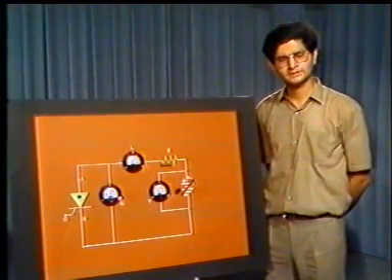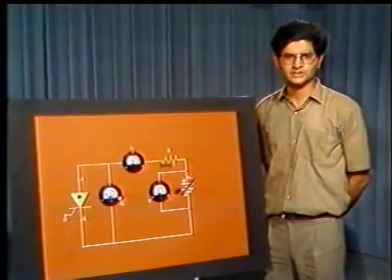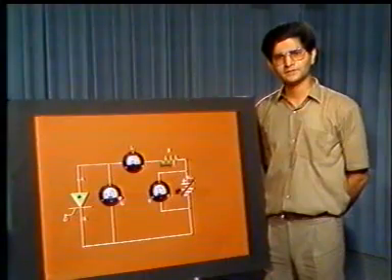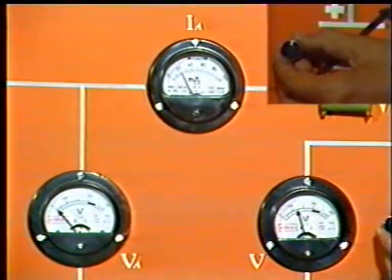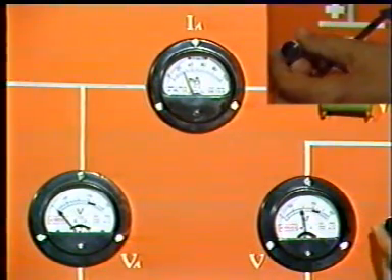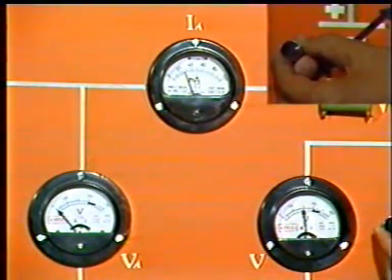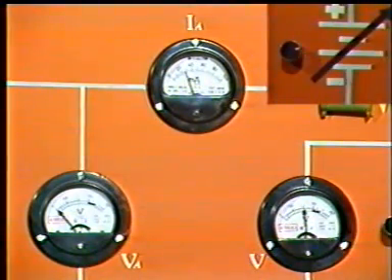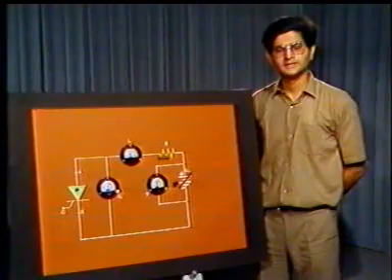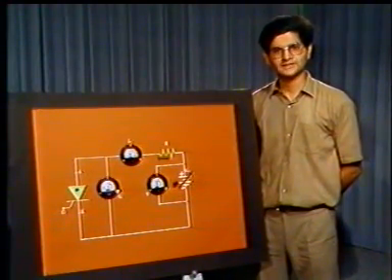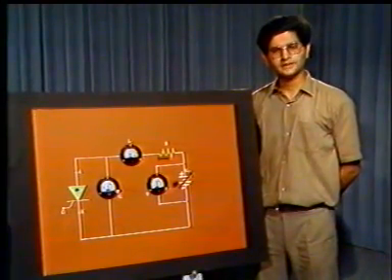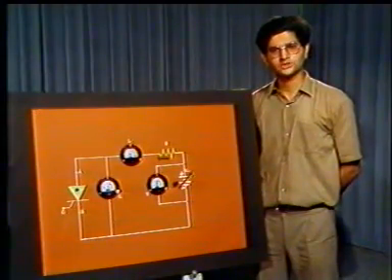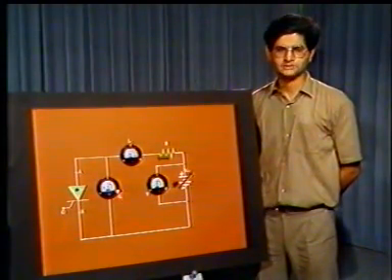But why does that happen? Before we try and find an answer to that question, let us see what happens if we further increase the supply voltage. As I increase the supply, the current also increases. Therefore, we see that at a certain voltage, the current through the SCR increases abruptly and the voltage across it falls. If we increase the supply voltage further, then the current continues to increase, whereas the voltage remains constant.